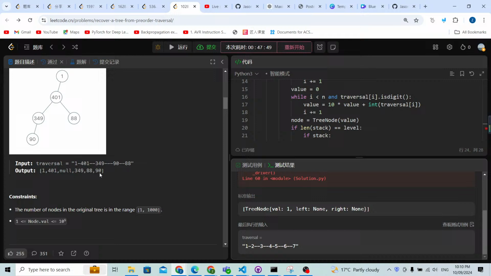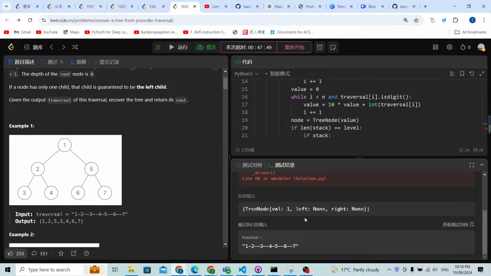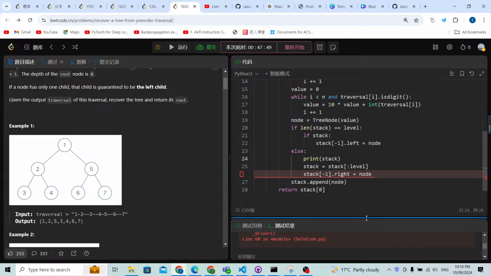So inside of the stack, I have this node 1. And next, if the length of the stack equals the level, let me just check it from here.